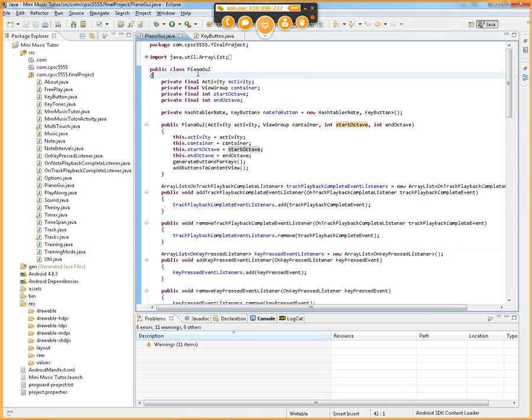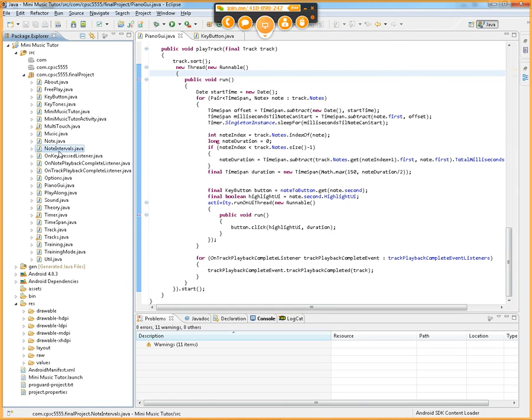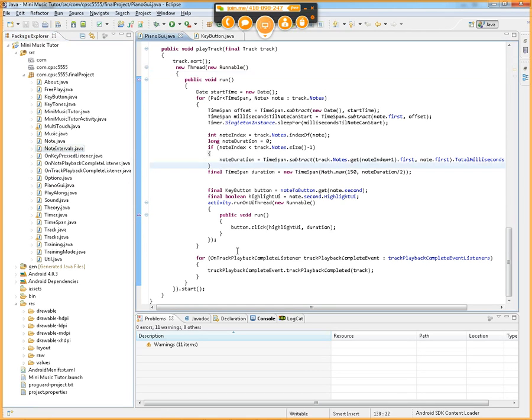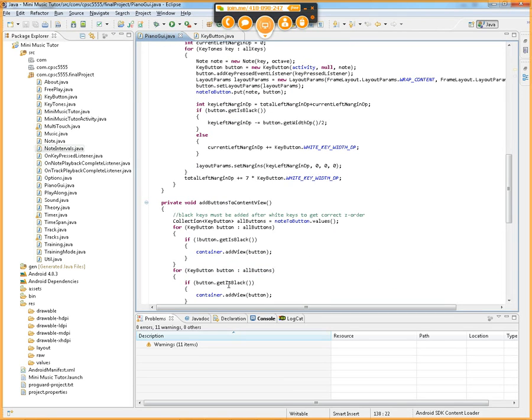The Piano GUI uses the note intervals code that Danny talked about, and it loops through each possible note and generates the button instances and adds them to the current activity so they can be rendered.